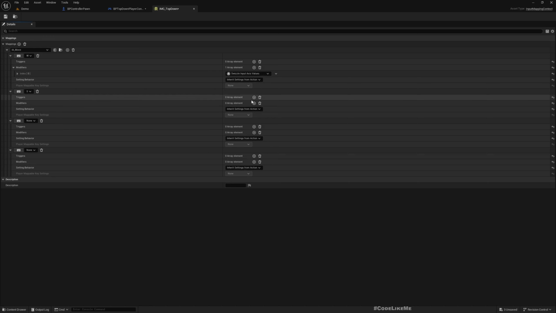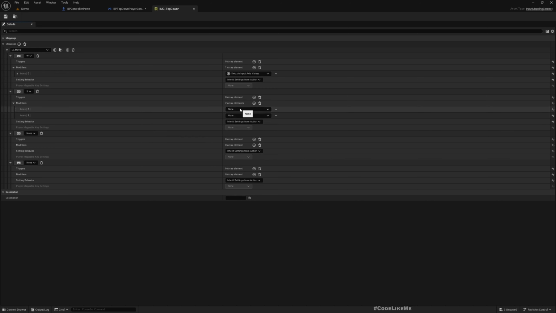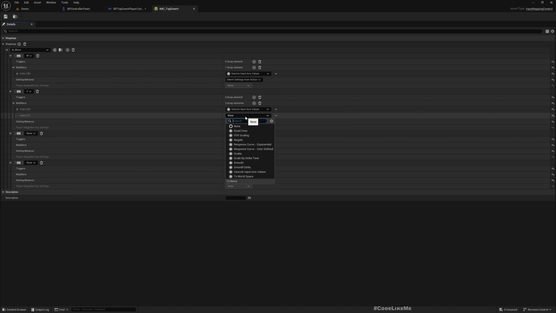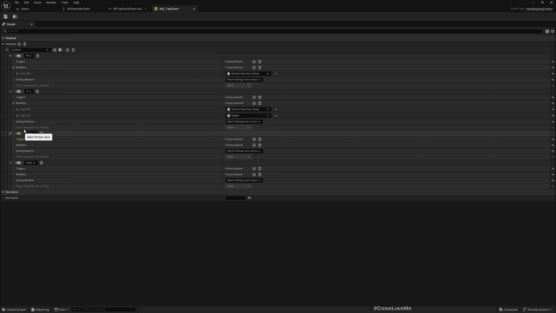And this also needs 2 modifiers because this is backward: swizzle and then negate, because S is going backward.